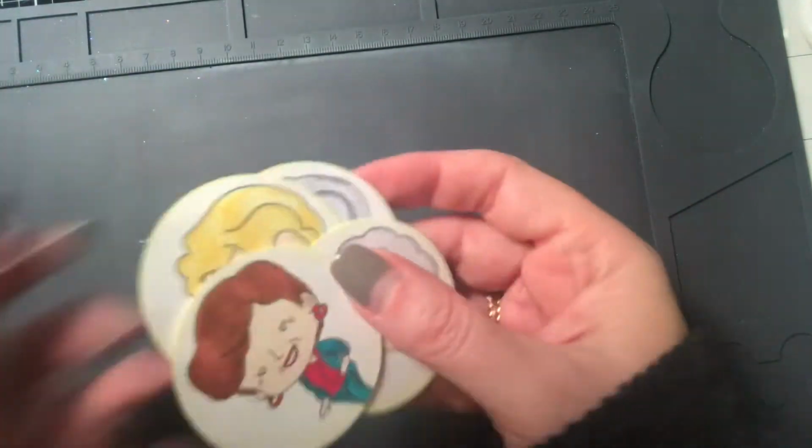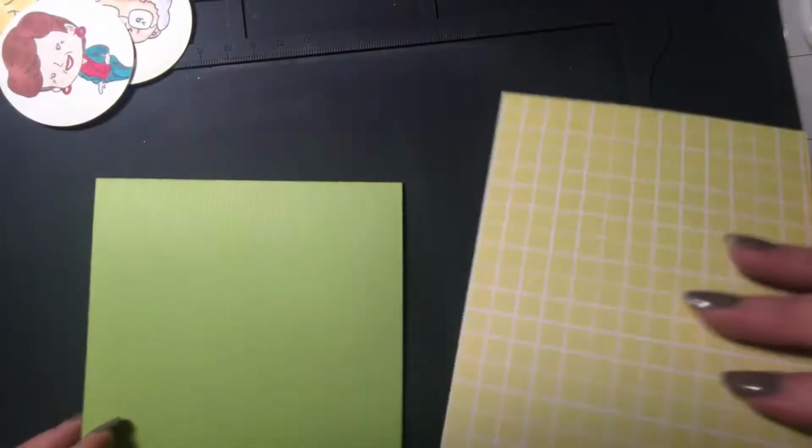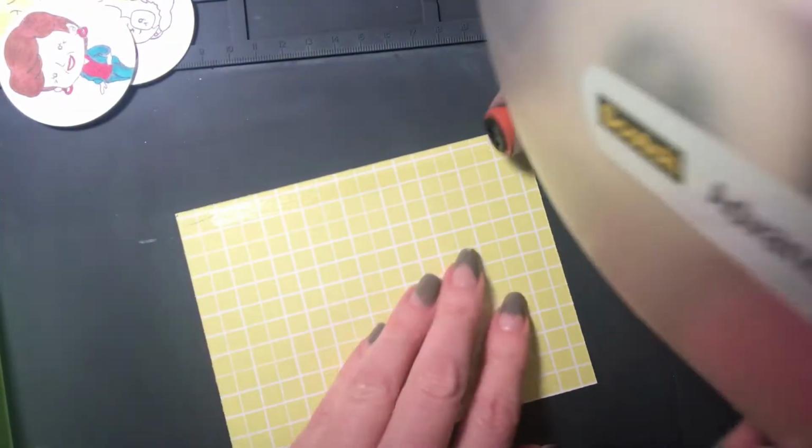Again, when you're doing a card set like this and you have the same pattern background, you want to make them match almost, pretty much, with the only difference being the character that you have on there.